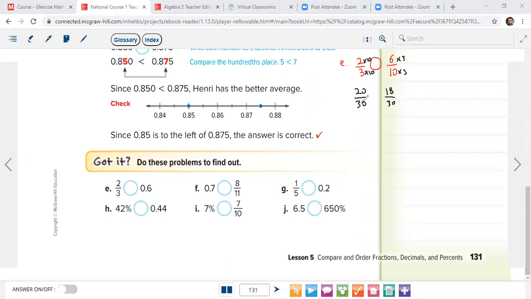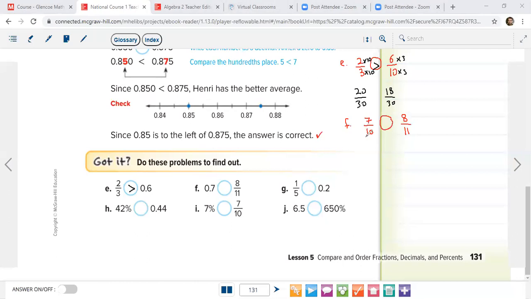And we know that the 20 is bigger, so the sign is this way. See how easy? Just make them the same form, like problem F. Let's discuss problem F together. I have here a decimal and I have here a fraction. We can make this decimal a fraction, so both will be fractions. So 0.7, I can write it as 7 over 10, and I will keep the 8 over 11.